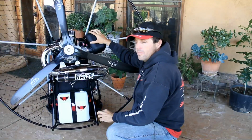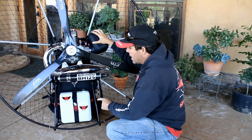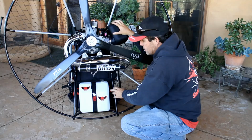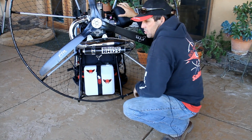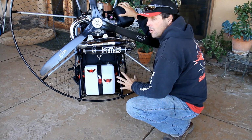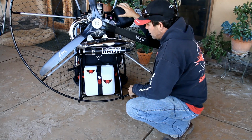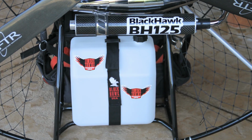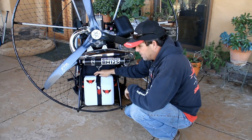All the new BlackHawk Paramotors now come with a 3.2 gallon tank. This tank is a really nice quality tank. It even has a little bit of a wrinkle finish to it, not smooth white plastic. So far, our tanks are also stained white, which is kind of cool instead of that yellow color. Again, 3.2 gallon tank.